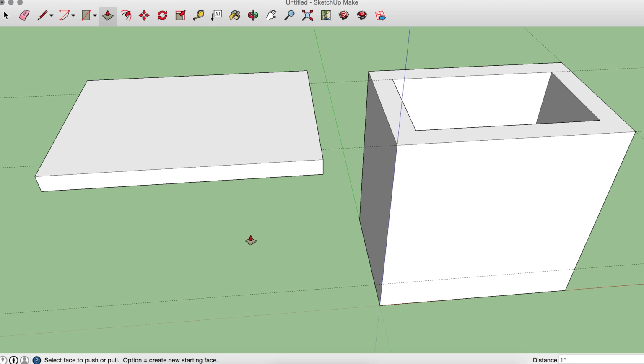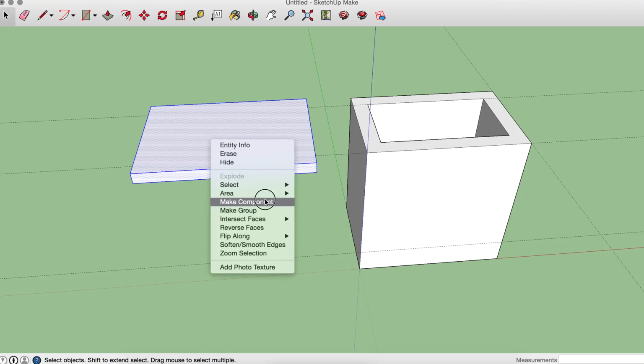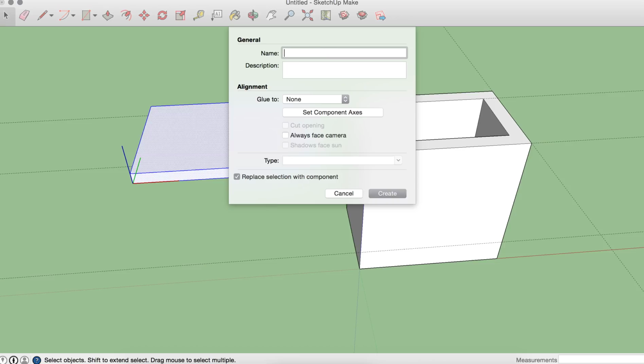Next, what we're going to do is make these into components. So the way you do this is you actually click the arrow tool, you make a box, so you click here and you'll see this box forming, and you just want to highlight what's on the inside. And everything will light in blue so you know what you're highlighting, and then you're going to right click on your mouse, go to make component. What you do is you type in your name, you do an underscore, and you type in lid.